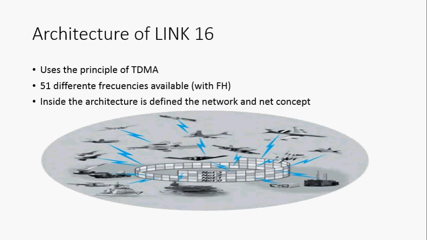jamming completely. And to understand the following picture, I want to define two new concepts: the network concept, that is the same as I mentioned before, and also the net concept. So let's see the net concept. That is a subset of time slots belonging to the Link 16 network. As we see in the picture, we have different nets in which the aircraft and the troops of the ground base are transmitting and receiving data along these nets.